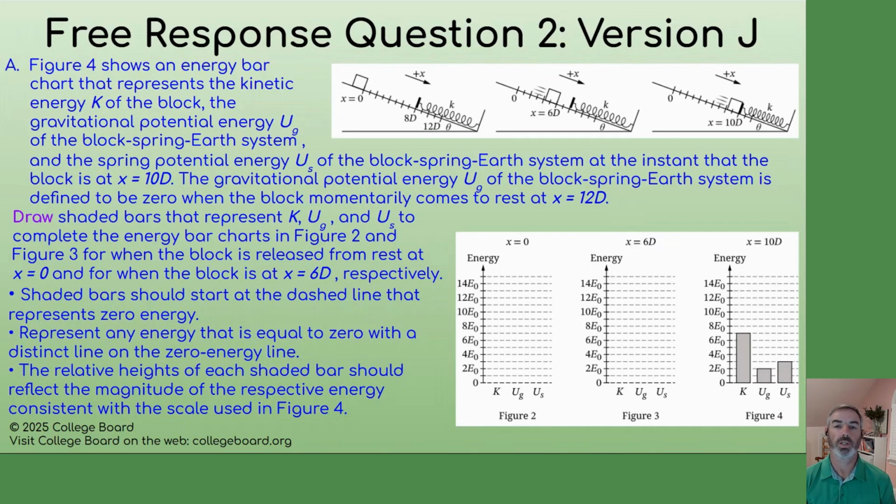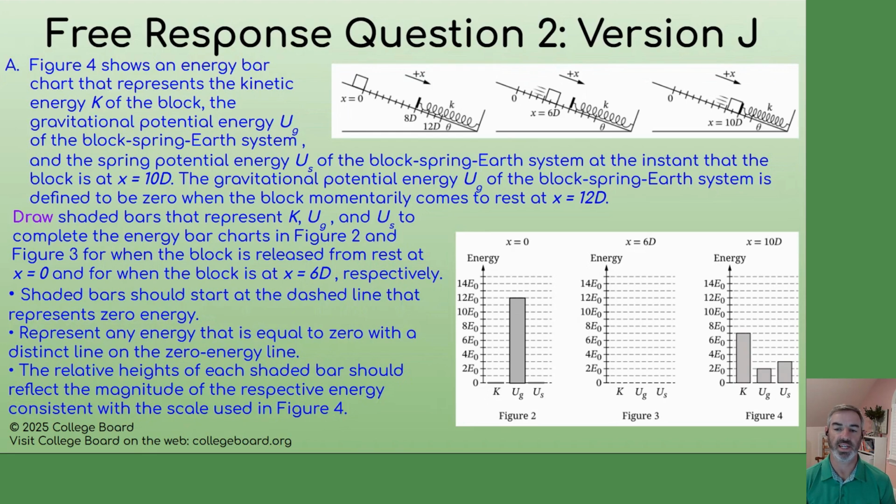At the beginning, it's not moving, and it has a height that's greater than 0, but the spring is not compressed, which means we have two 0 values. So the energy is all going to be gravitational energy, a total height of 12, but we also have to draw zeros for kinetic energy and stored spring energy. So we draw a line at K and US at 0.